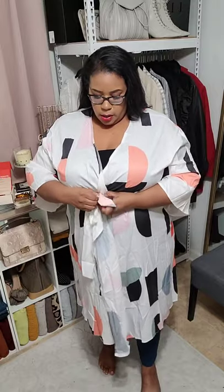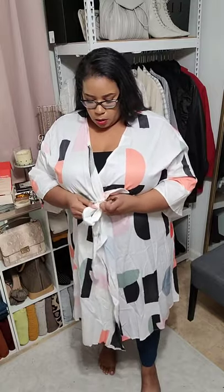So I'm going to just wear it open. It even cascades a little on the front. So I feel like it's better as a regular jacket with a tie. Really cute. I still love the print. I love the little silky material. I think that's a really cute look over some jeans, over some slacks if you're in the office, some heels. It's really cute. Or like I said, paired over a bodycon dress of sorts.